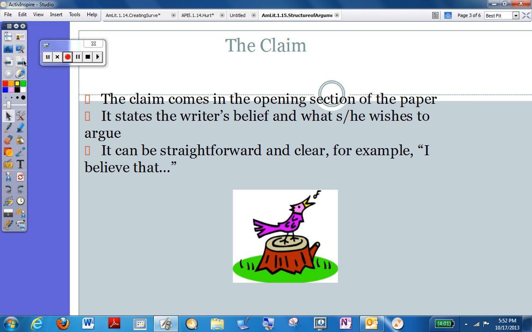It cannot be a statement of fact, and the claim certainly cannot be a question. Usually, though, if you find yourself tempted to ask a question, if you write out the answer, that may potentially turn into a claim. But it's just something to think about when you put forth a claim. It needs to be provocative. It needs to kind of control the scope of what you're going to talk about, and it also needs to preview what the rest of the essay is going to be about.